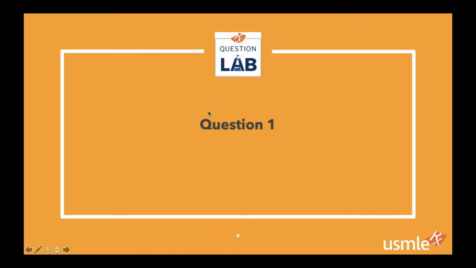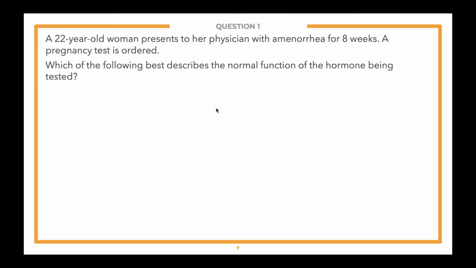So let's go ahead and get into our first question here this evening. As you can see, our answer choices are covered up. That is by design. We do that because we don't want the answer choices to guide or dictate your thought process, and we don't want you to see an answer choice that you're unfamiliar with that may cause you to panic after trying to answer the question on test day. So I've gone ahead and removed those. After that, we'd like to read the lead-in first. The lead-in is the last sentence of the question itself, and the reason we do that is because we want you to know what the test writer is asking so that as you're reading that vignette, you can pick up on all those relevant clues without having to reread that question and waste valuable time on test day. So let's go ahead and take a look at that lead-in now.